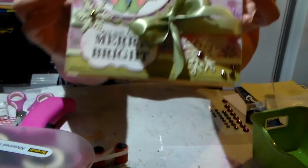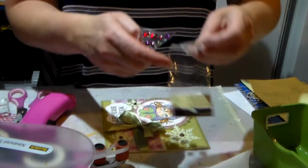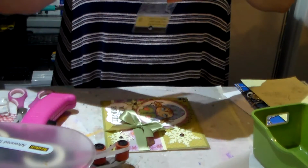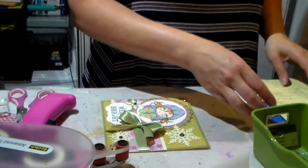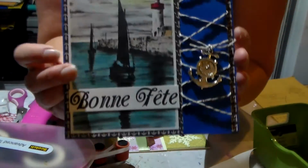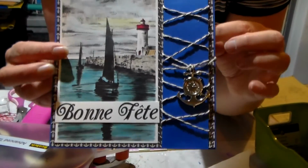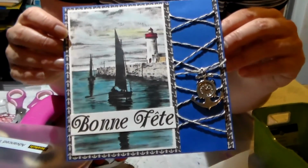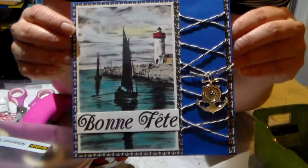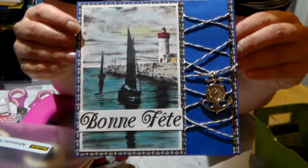Hope that inspires you. Since I'm sharing a card, I wanted to share another one with you. One type of card that I have a lot of trouble making is masculine cards, and I'm pretty happy with how this one turned out. I had to make this card for one of my friends. Her brother's birthday is coming up, and she requested a card. Sorry, I keep moving because it's not centered.